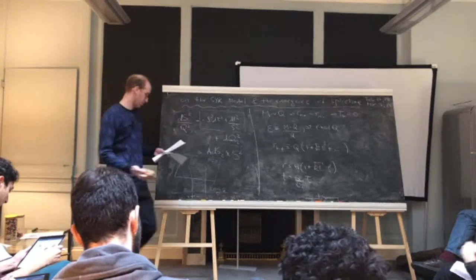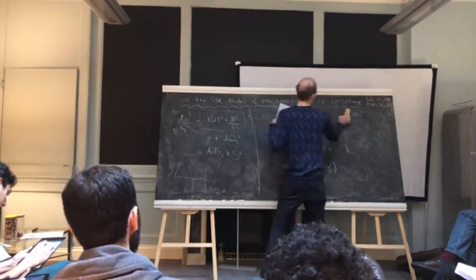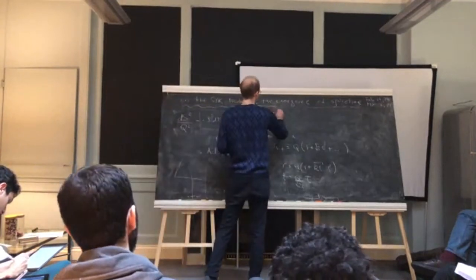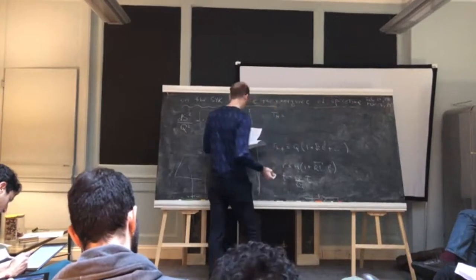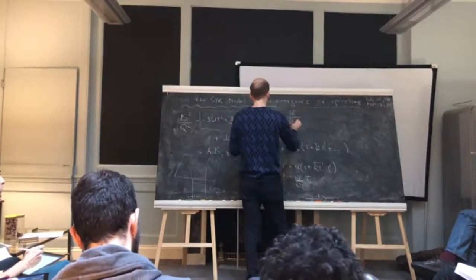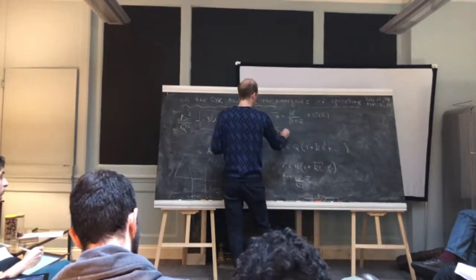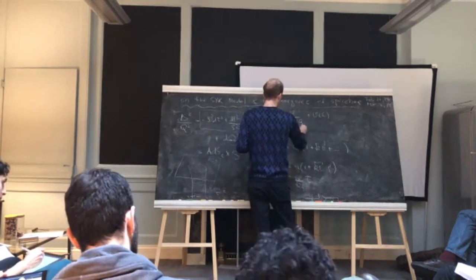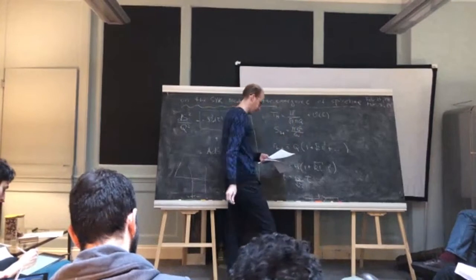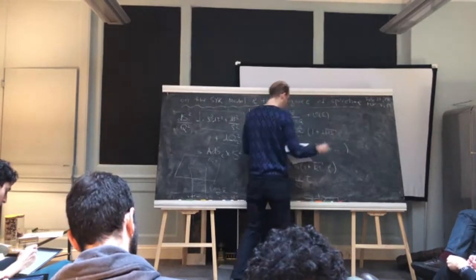Okay, and let me do one more calculation. If I compute how the temperature and the entropy look as a function of this epsilon, when epsilon is strictly zero, I am in the extremal case with no temperature. But if I turn on a little bit of epsilon, then I'm left with something like pi Q plus order epsilon, and the entropy goes like pi Q squared. This is the leading term. I erased it, but it was R_h squared. And the correction is again root epsilon.